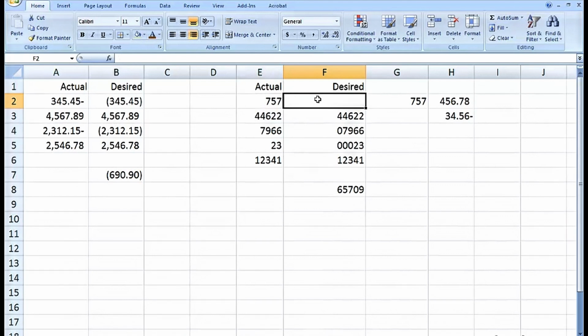This is using a function called TEXT. We simply want to take this data, comma, and no matter how many entries we have here, let's say whoever has made the decision here, everything should be displayed as a 5-digit character, and wherever necessary, put in the leading zeros. So the format will be double quote, and the TEXT function does require that you put in a format, and perhaps a little bit of knowledge of formatting in Excel is valuable here, but the simple example here is pretty straightforward. 5 zeros. Double quote, that's it. Looks like that.